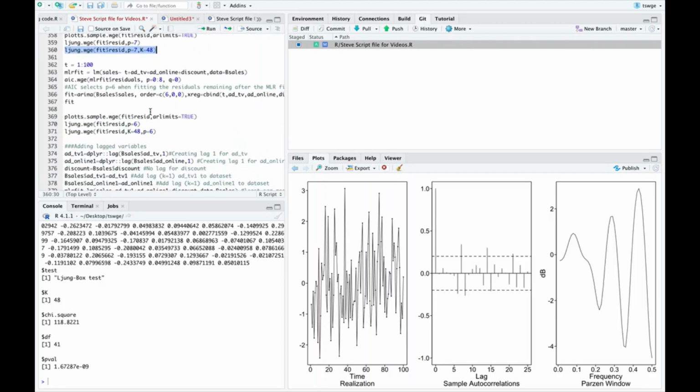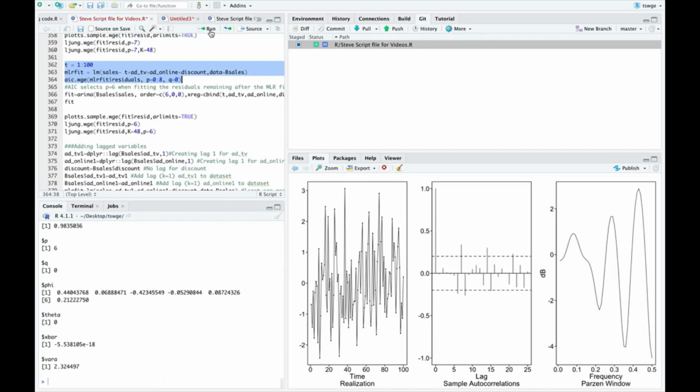Well, maybe we should put time in. Maybe we should put a trend. Maybe time has something to do with it. So we'll let t go from 1 to 100. We do the same type of thing, except we add in, as an extra independent variable, t. And to save a little time here, we'll go pretty quickly through this. We see that we get an AR with an order of 6, so p equals 6 when fitting the residuals.